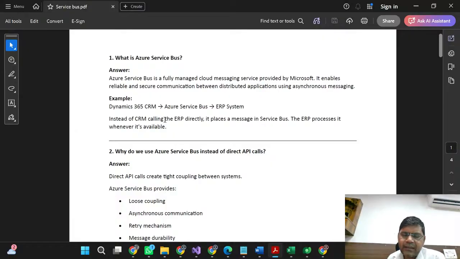You can simply say, I have created one Azure resource. Under that Azure resource we have created a queue. Under that queue we have created a shared access policy, and under that policy we have copied the connection string. With that connection string we have registered a service endpoint with the help of the Plugin Registration Tool.